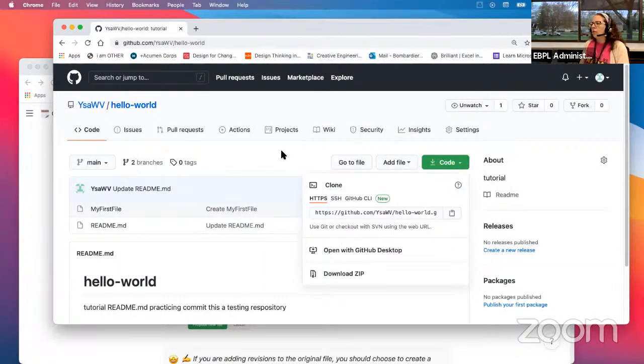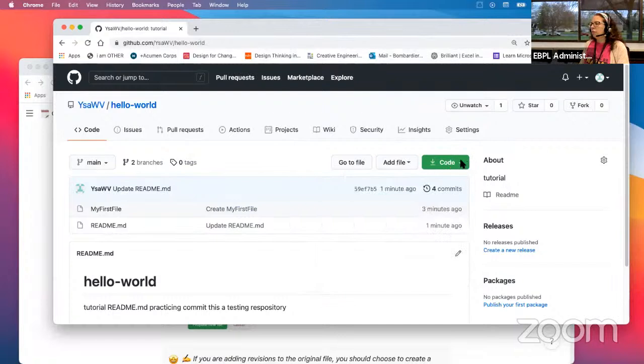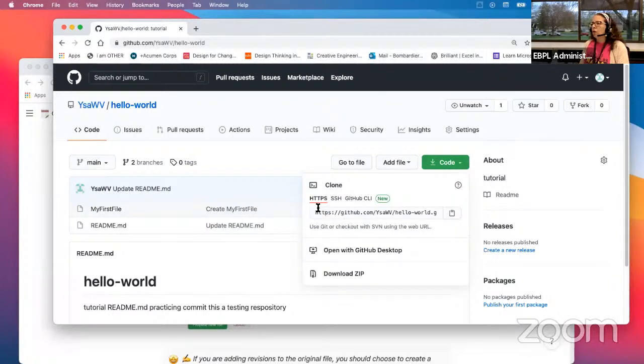And so here, when you click this one, this code, you can copy paste, so you can share it, open in GitHub Desktop. We're going to talk about that next week. And also you can download the whole repository, the whole thing, or just, oh, this is just the file. No, this is going to be the whole repository. So it's going to download to your computer as a zip file.